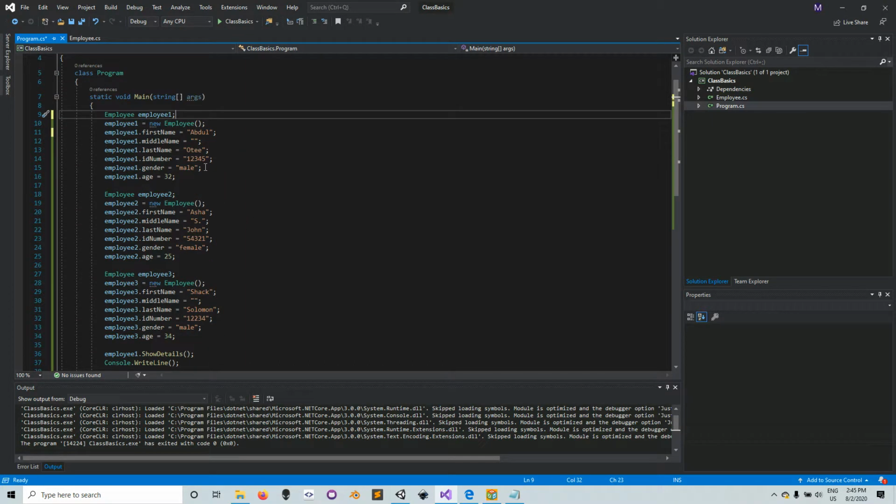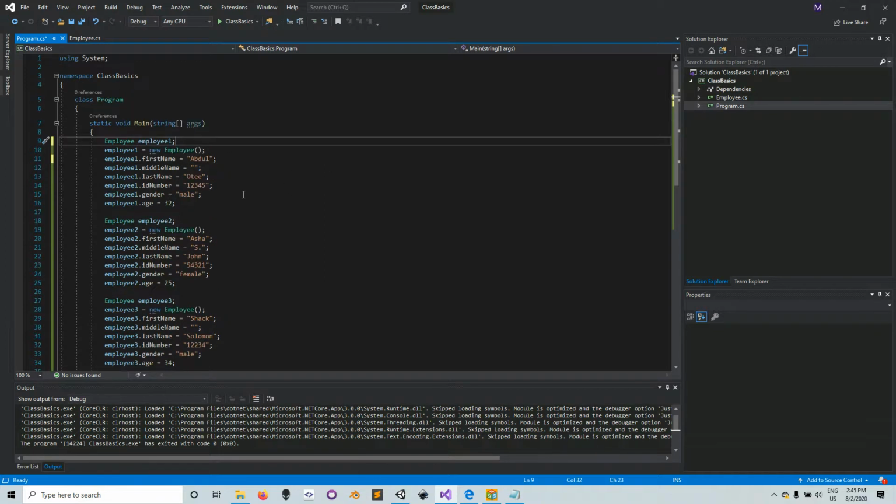Now someone may be wondering, why would you want a static member? Let me cite an example. Suppose you're creating a program for a company, or for an organization.